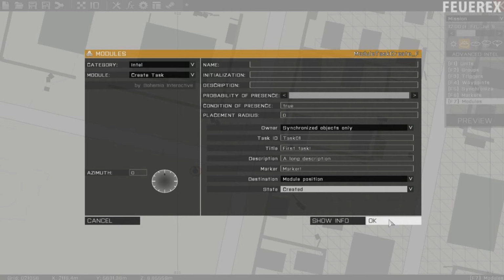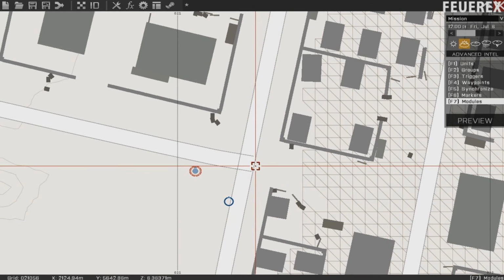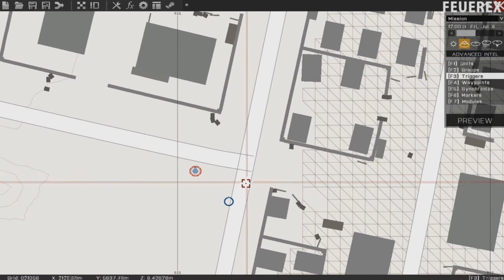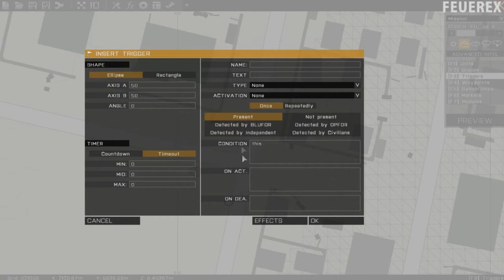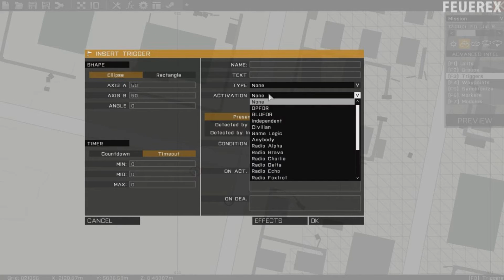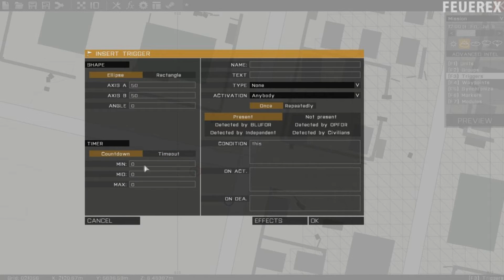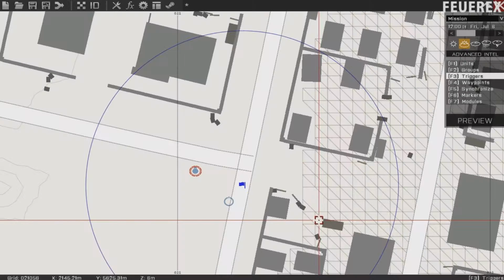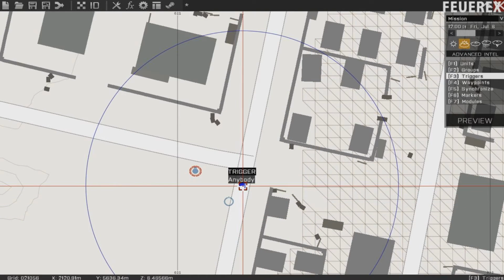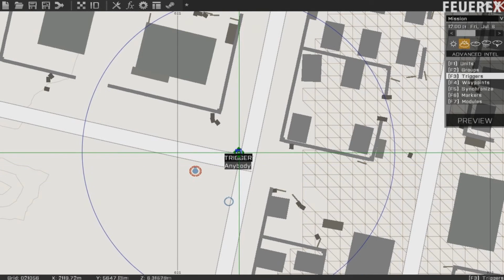Once you set up your first task, click OK and switch to F3 Triggers. This will be the first task, so I'll create it a few seconds after the mission start. You can, of course, have more conditions to make the task later in the mission, that's up to you. But for this video I'm gonna make something simple, so the activation anybody, I'll give the game a few seconds to load and then activate the trigger.